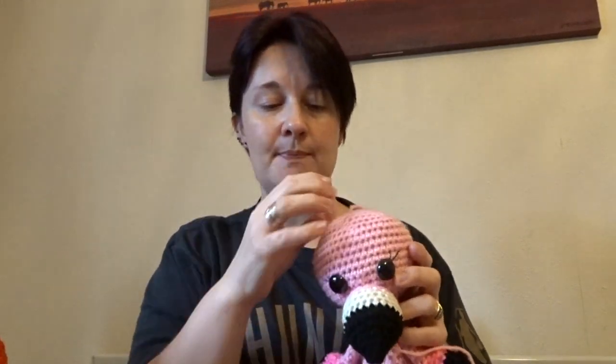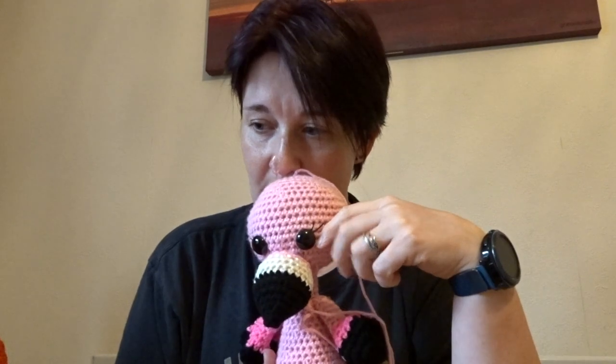Guess what else I'm making? A toy! I'm accumulating B Crociative patterns at an alarming rate — she had a sale, like 40% off. So I bought this and... is it a mouse and something else? Cheese and honey, maybe a mouse and a bear. I might have bought the Mandrake because I think the boys like that. I've already made the Scarecrow and Goober the Goblin. I haven't made Gatsby the Gargoyle yet, and I made the Day of the Dead doll. I'm amassing them like I've amassed left-handed crochet patterns — dangerous.